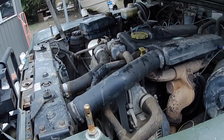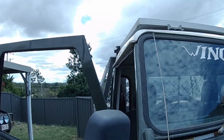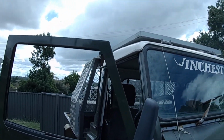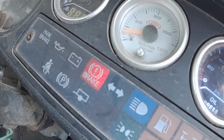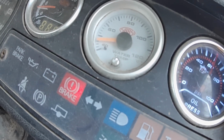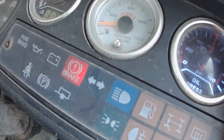Alright, so now I'm going to let it warm up and we'll drop it out again, just for good measure. So we're starting to come up to temp. As anyone that owns a diesel will know, with no thermostat and sitting here, they take a long time to build up temperature. Anyway, we're nearly at 50 degrees. I'll probably shut it down once we get to about 60, 70. Depends how long it takes.